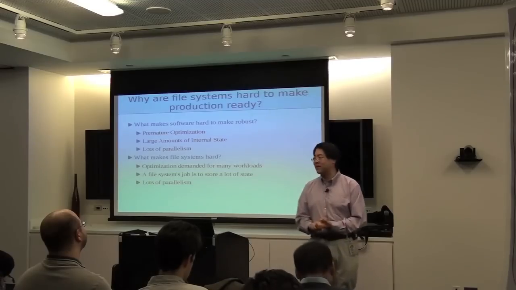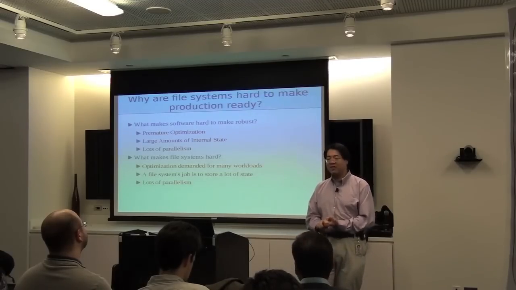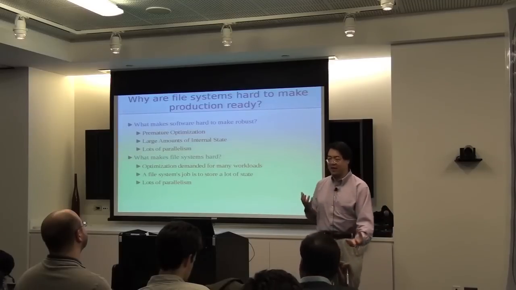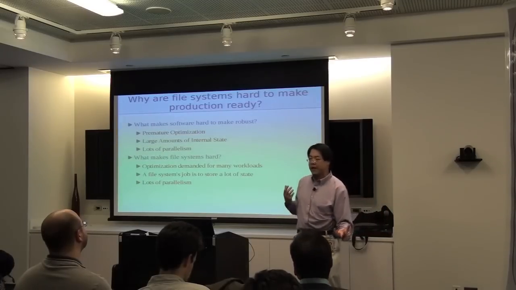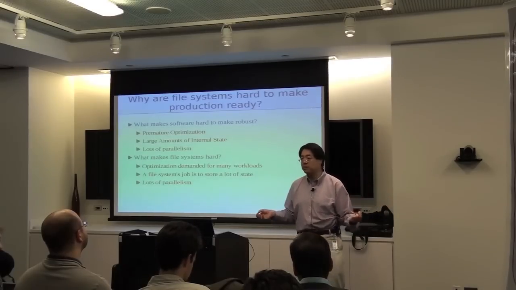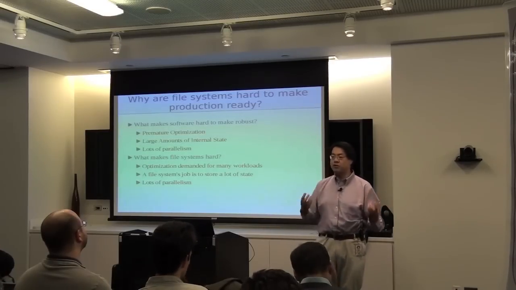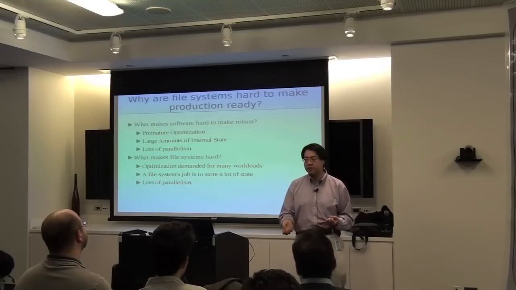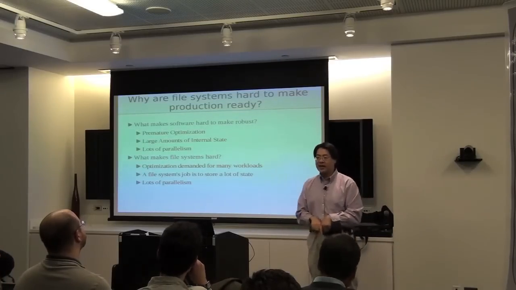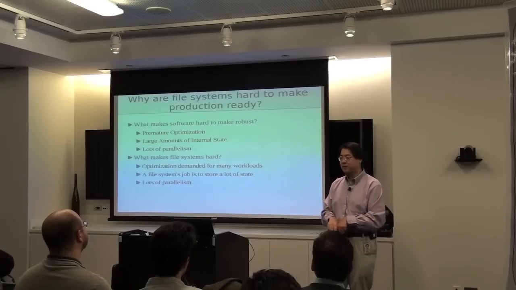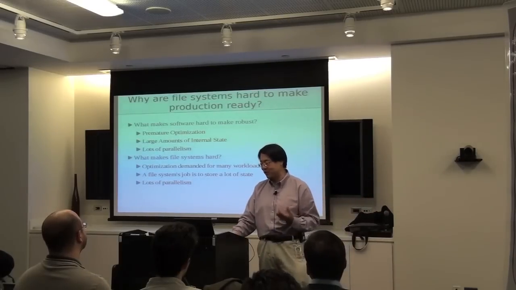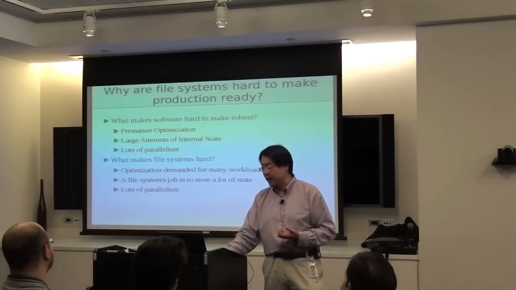And of course, in order to make things fast, we have lots and lots of parallelism, right? Every single process may be accessing the file system at the same time, and at any point in time, any one of those hundreds of processes on that system, running on potentially hundreds of cores if you've got a really, really big Linux machine, might be trying to touch the same directory or same file at the same time, which means the parallelism is pretty much the worst case. And that's one of the reasons why file systems are just kind of hard to make ready.